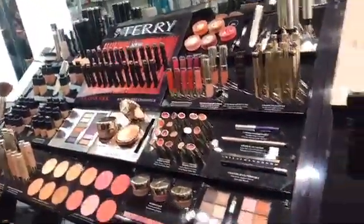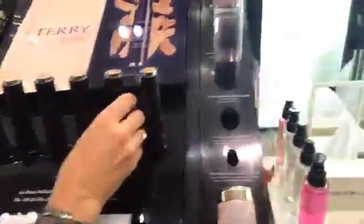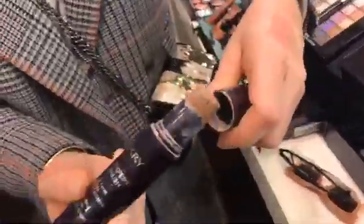And the one she's most famous for is the Light Expert brush. So I'm going to try and find the color that's me, which is, I think, this one. And it comes out, oh my goodness, I did way too much. And you can use this, which I wouldn't actually use for foundation because I think the brush isn't right, but you really have to rub it in. I've chosen the wrong color, but it's good coverage. But it's a big brush.